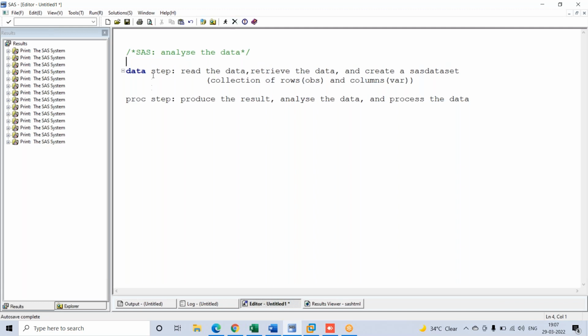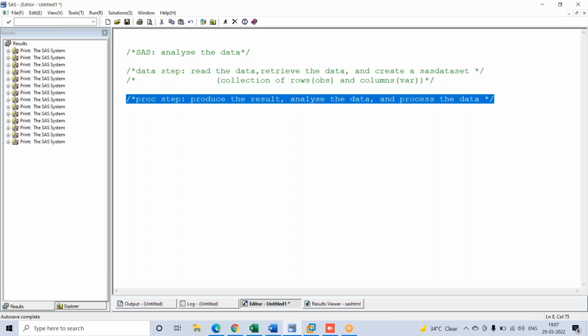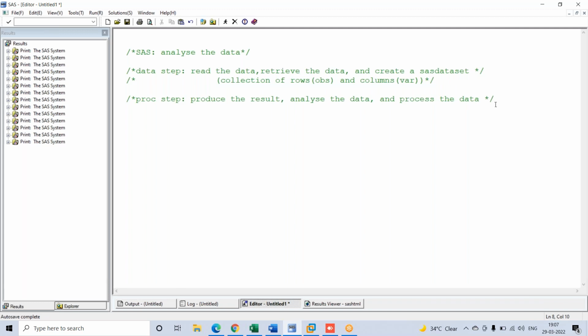Okay. So these two steps that we have, any program that you can take, every program will have two steps. Whenever you have raw data, ultimately you need to create meaningful data.